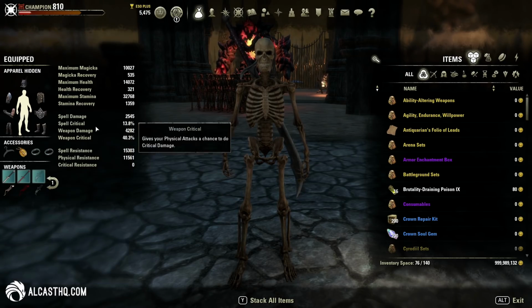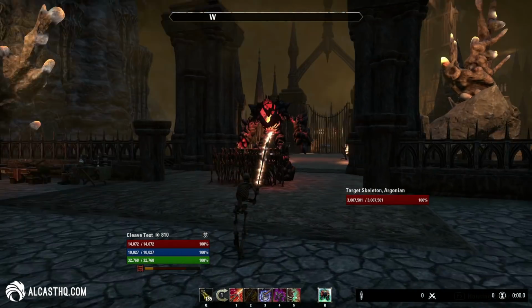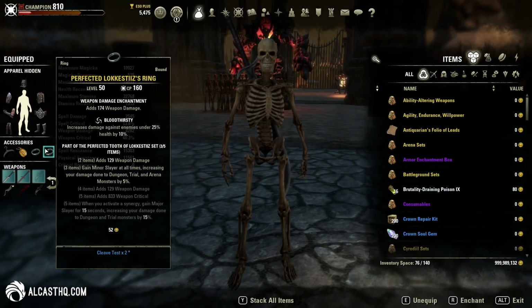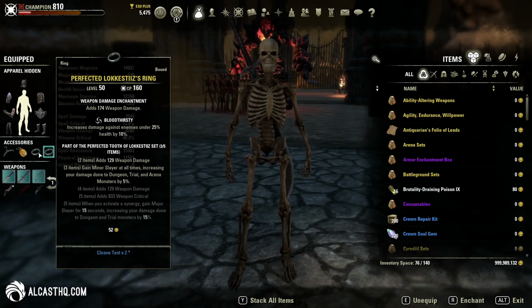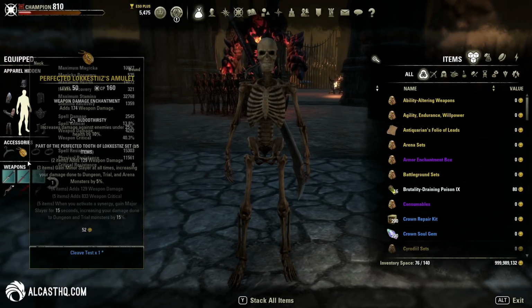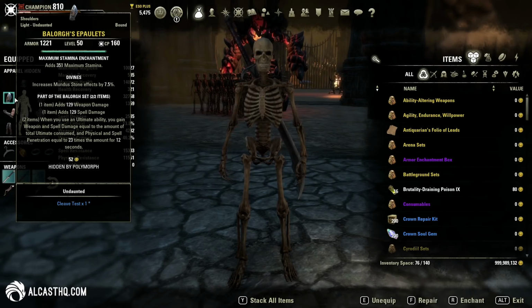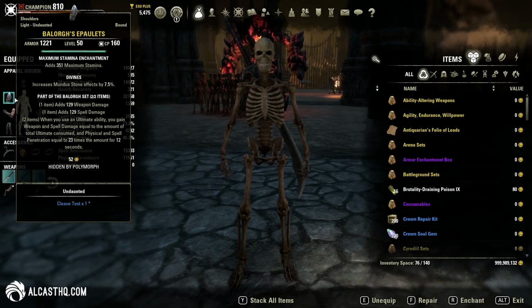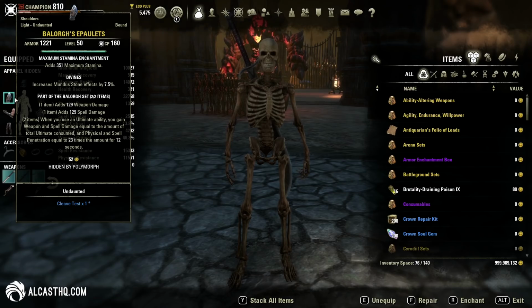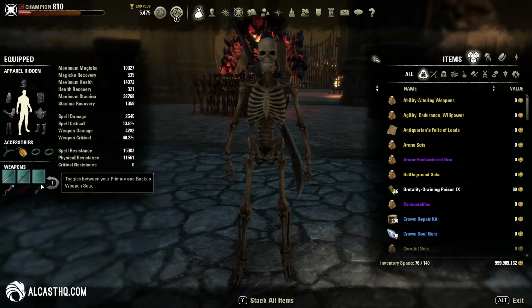Hard to tell. But what did I wear when I was doing the damage? I had New Moon Acolyte, Alkosh with Bloodthirsty, because you have seen I hit him in the execute. Then Balorgh, because they changed this a little bit, so when you use an ultimate ability you gain weapon and spell damage equal to the amount of total ultimate consumed, and physical and spell penetration equal to 23 times the amount for 12 seconds. Very powerful for burst damage.